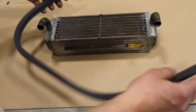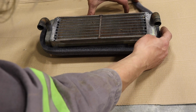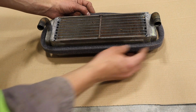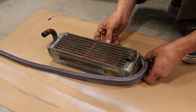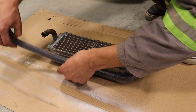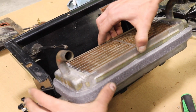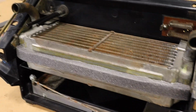The kit comes with new foam. This long piece is to wrap around like this. You've got to kind of get the size you want, but something like that. Again, I put some spray adhesive on. And it should just slide in. Ooh. Now for a reassembly montage.